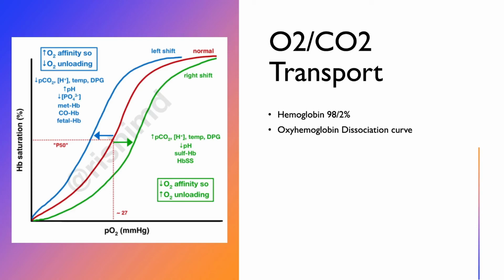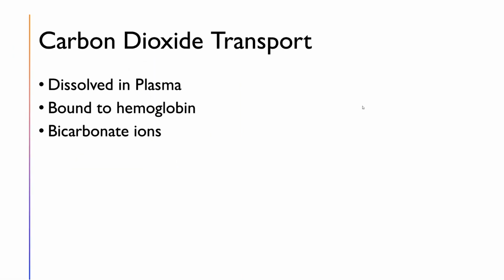It picks up oxygen, but then it's delivered to the tissues where there's more CO2. The temperature is higher, the pH is lower, and so oxygen dissociates from hemoglobin, which is why this is called the dissociation curve, and is released into the tissues where it's needed, which is exactly what you want. It's the ability of hemoglobin to change its affinity with oxygen that makes it such a good oxygen transport molecule. It doesn't really move much carbon dioxide.